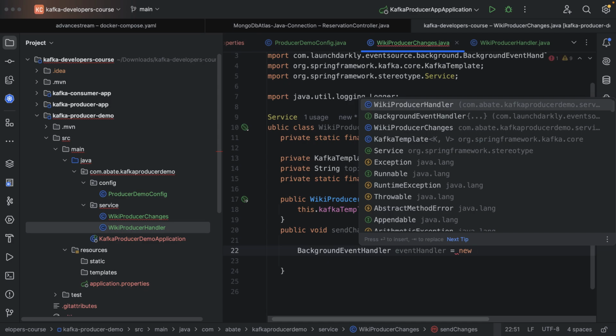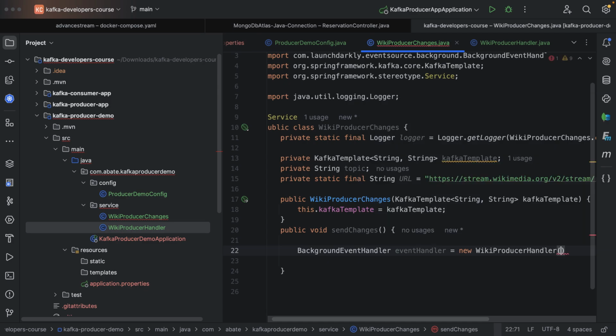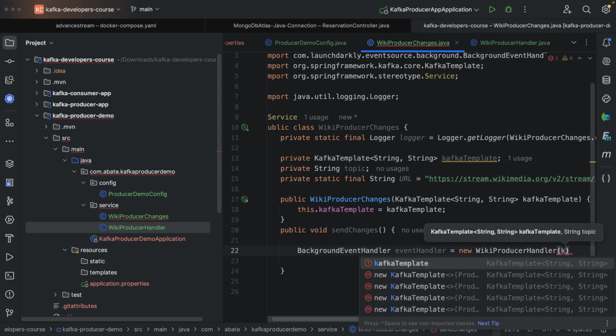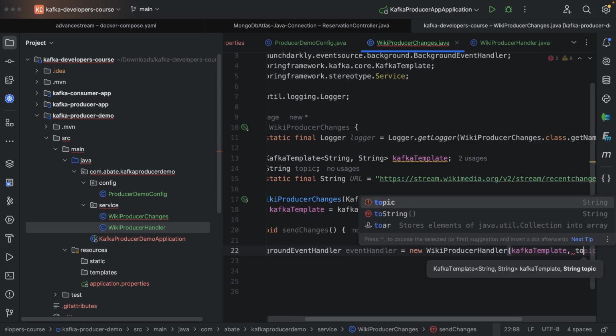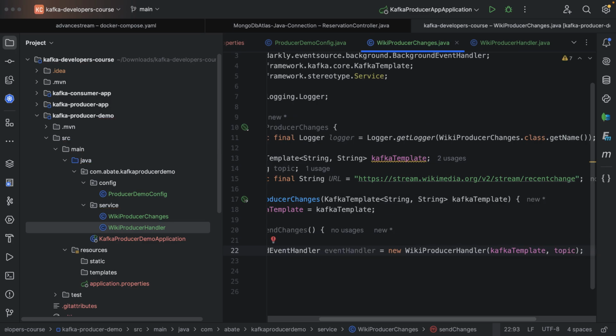So new wiki producer handler, and you notice it takes two things: a Kafka template and a string topic. So let's give it the Kafka template, and then the topic. All right, that looks good.